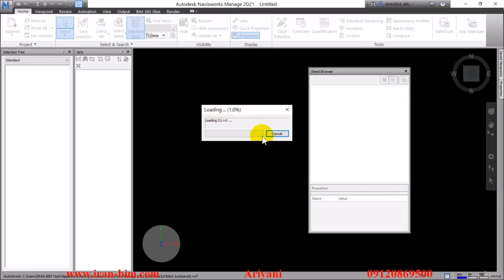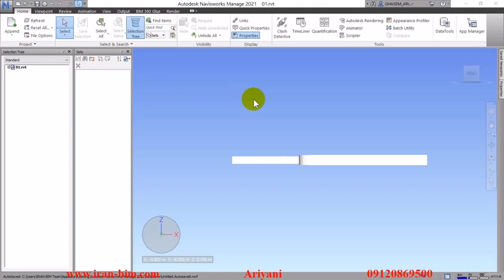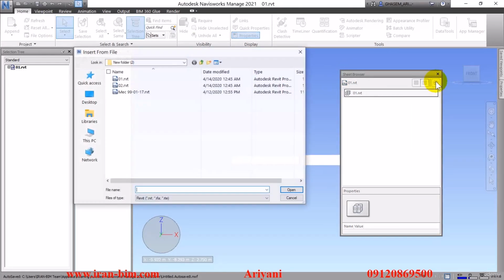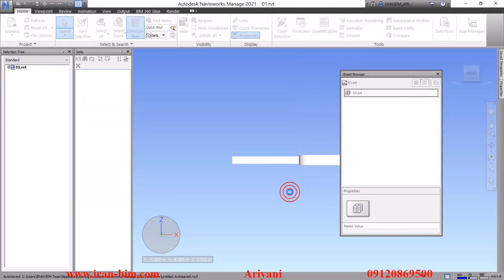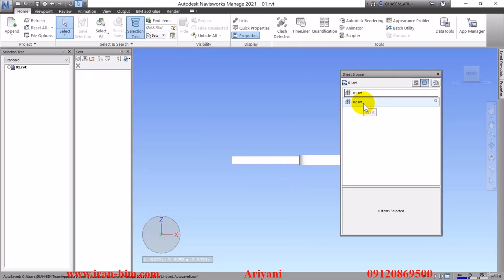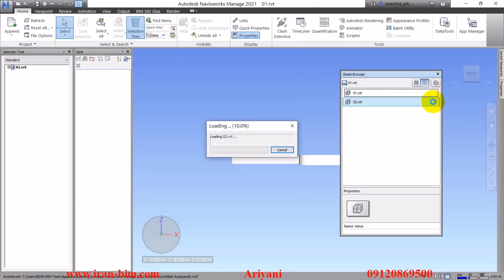And right here, you can see the reason why I say make sure not to use this method for the large projects in the Navisworks, because the conversion to the NWC format takes a lot of time, and you can do the same process much faster in the Revit file using a plugin, because in either case the Revit file itself doesn't open up, rather it's converted to the NWC format and then we can see it. Alright, and then in the sheet browser we can select this and open it up.